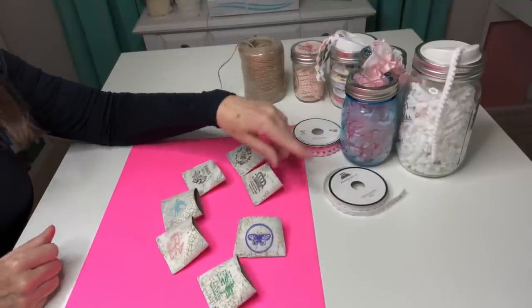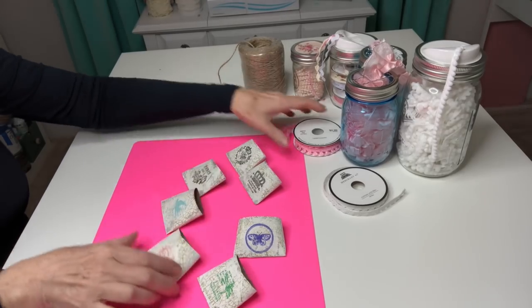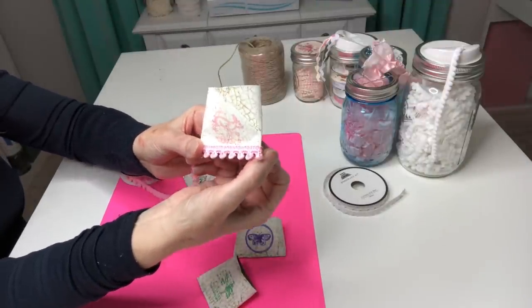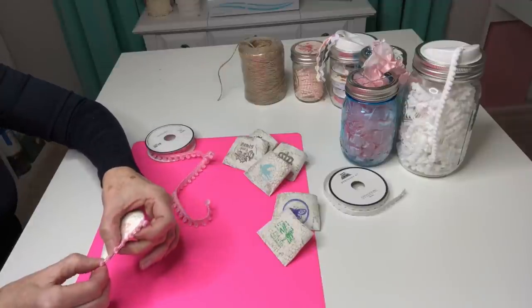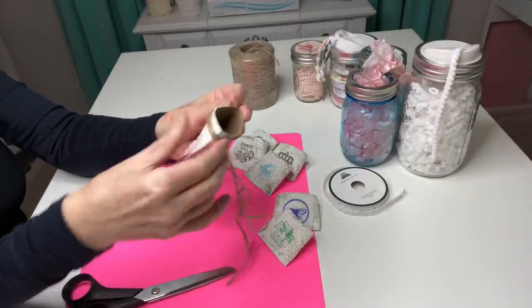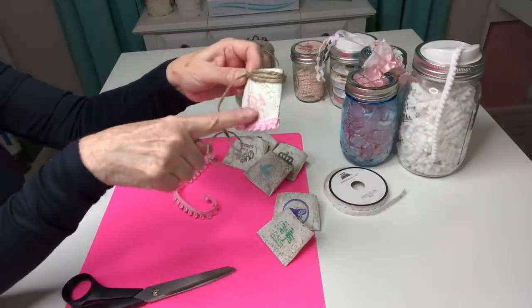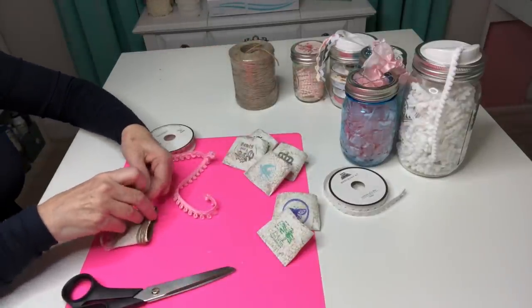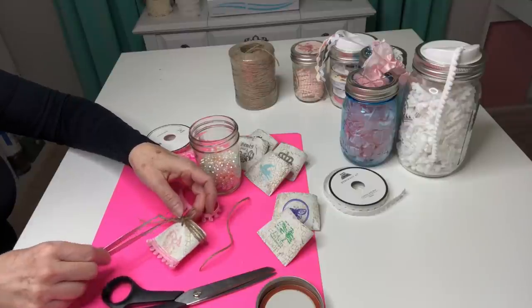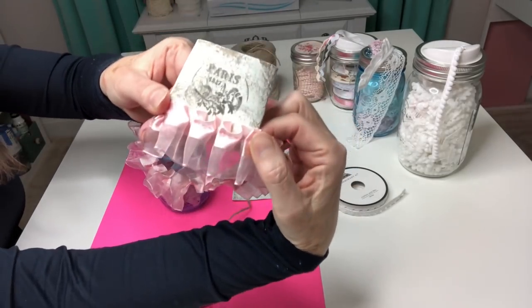Now I've got an assortment of ribbons and laces and beads here, and we're just going to start decorating. And I like my little pink bunny and my pink pom-pom trim. So I'm going to start there and glue that down. That's so cute. So I put a small dot back there, and now I'm just going to wrap this at the top just a couple of times around. And then I'm going to tie an off-center bow because I don't want it to cover up my bunny. That's cute. I think that one's cute. Let's go ahead and do another one. I love the pink, and I think that looks pretty on our Paris with the rose on there.